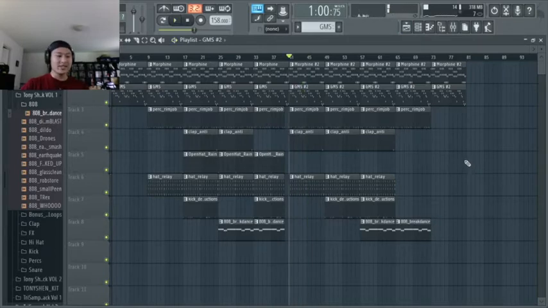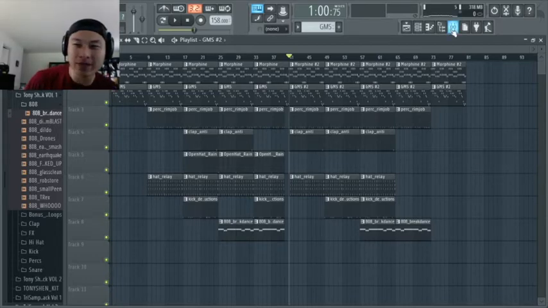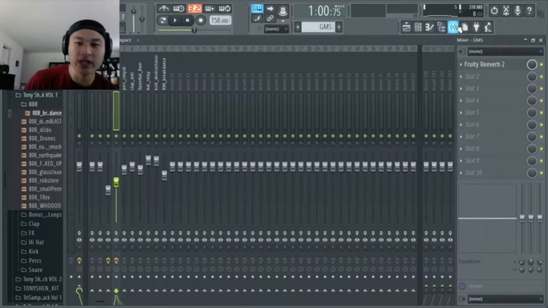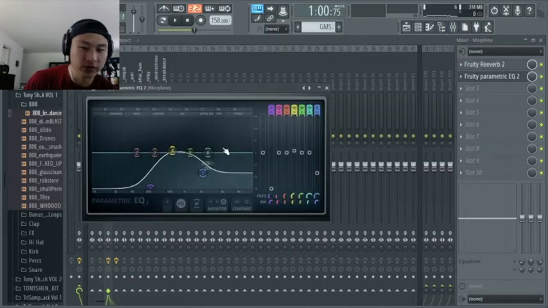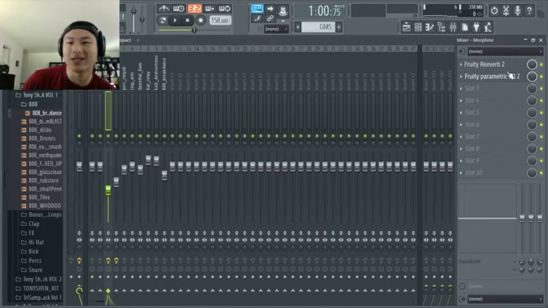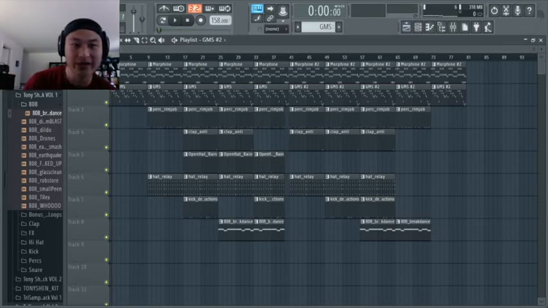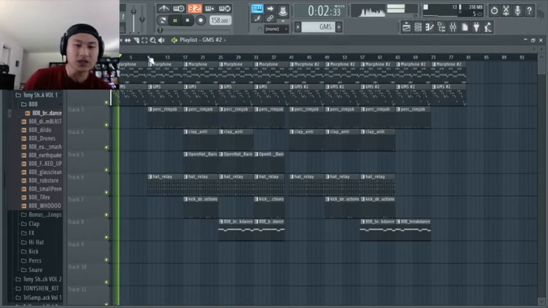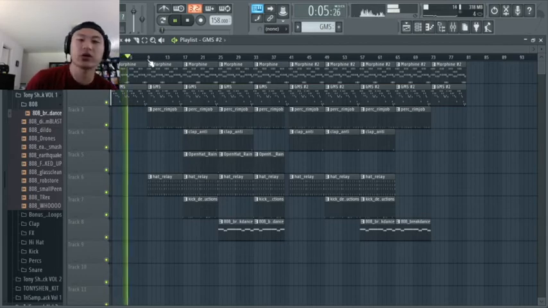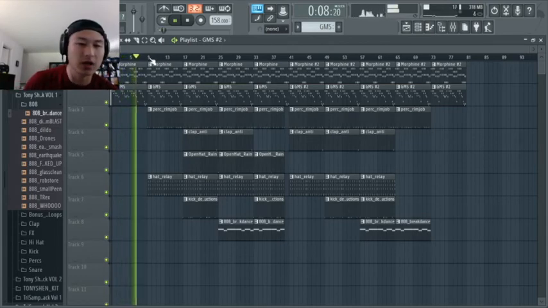Because we don't have too many sounds and melodies playing at the same time, you don't really need to worry too much about EQing. If anything, when you're making really simple melodic beats like this, if you do want to EQ, you're probably going to want to boost certain frequencies just to make the sound ring out and sound a little better. But we're not going to go into that. That's a whole other long tutorial. As of now, this is mostly a melody tutorial and a drums tutorial just to get the idea down. I'm not too worried about sound design because we're only using stock plugins. So if you have a melody like this using stock plugins, once you get access to better plugins, you're gonna be better off.